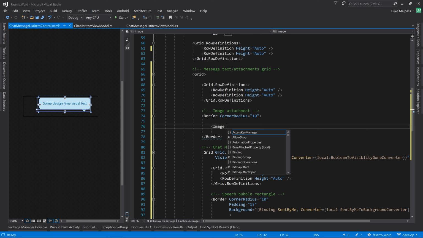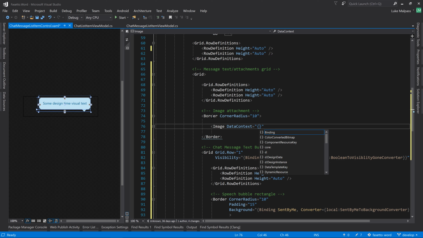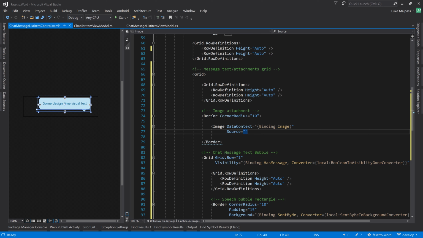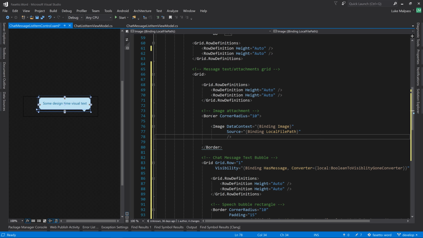The path to the image is inside the actual image view model, so we will pass in the image as the data context, and then we'll have the source of the image being the local file path, I believe. And I think that will be it.